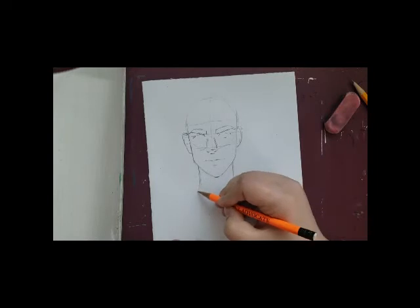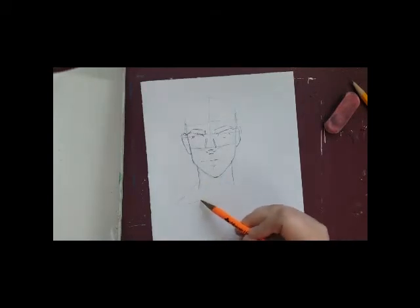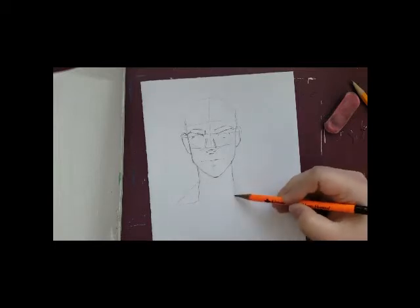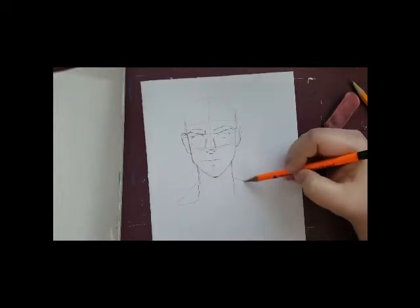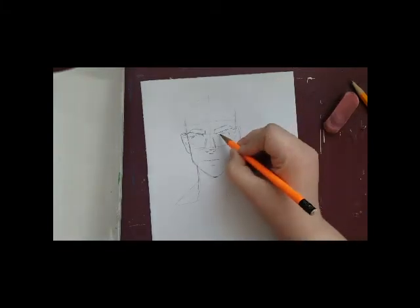So now I'm going to draw the shoulders. The shoulders I like to draw in with like two triangles on either side. This really helps kind of keep the neck structure and the shoulder structure looking pretty normal, pretty just anatomically correct.